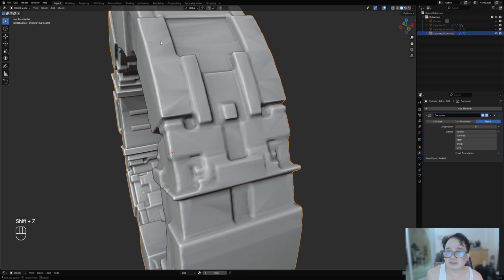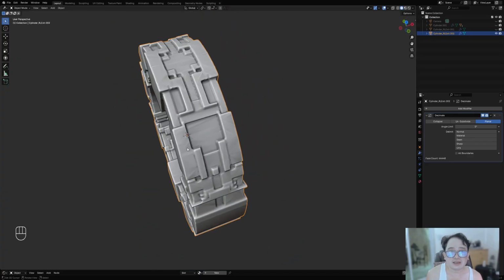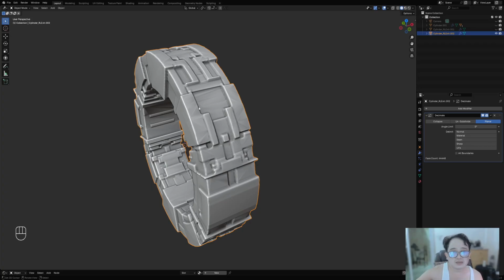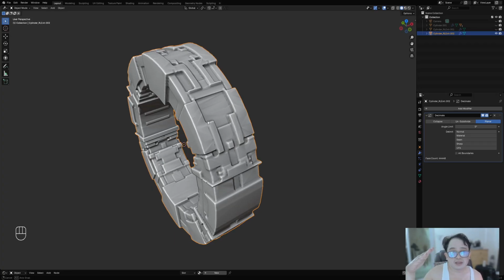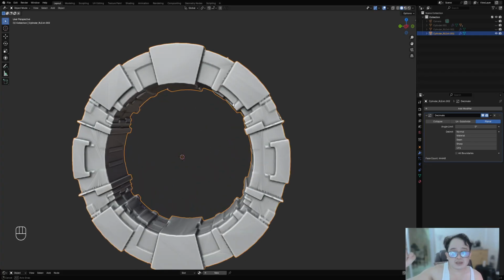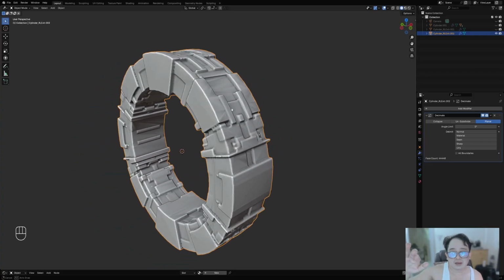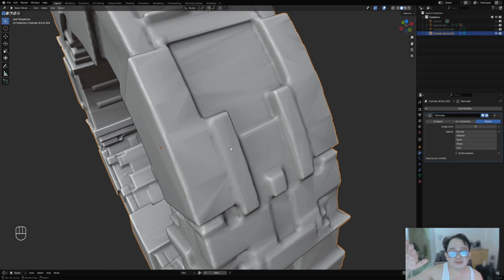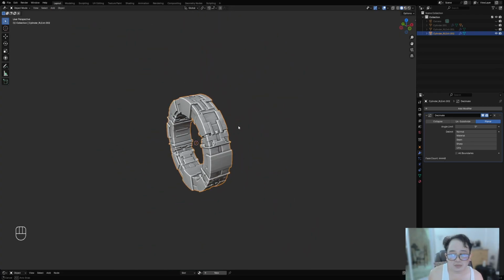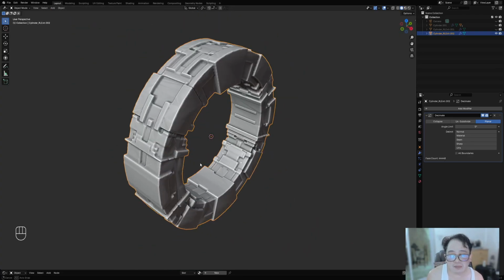There's a bunch of shading errors here because essentially the curved areas with all those edges, those supporting edges that keep the curved shape, have been removed mostly in the flat faces. So there are a couple of shading errors.